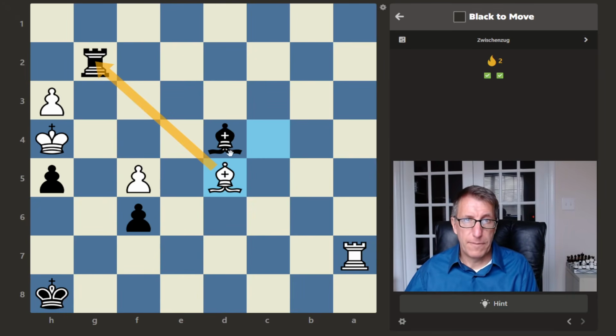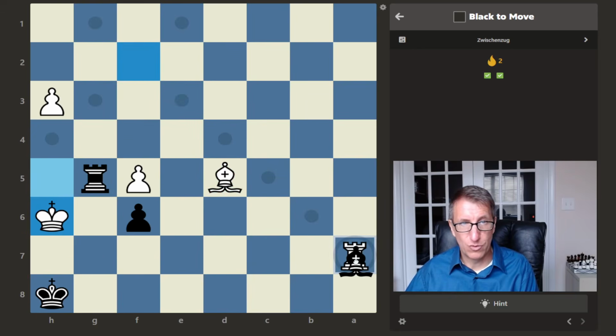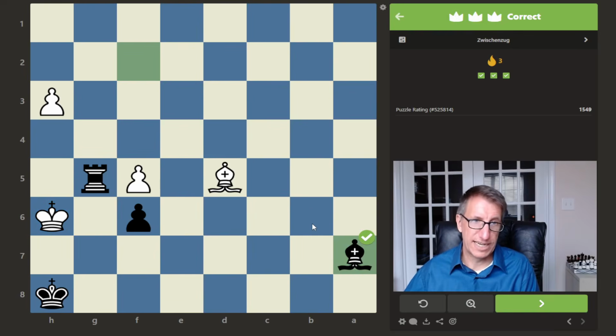Well, and also we're attacking their rook. So their counterattack is not going to work. We attacked their rook and now they're attacking ours, but that won't work because we can throw in this first, attacking the king. And the only thing the king can do is press forward, taking the pawn, but now we can get our rook out of the line of fire and then pick off their rook. So check, check, and now we grab that rook and we'll be winning easily.